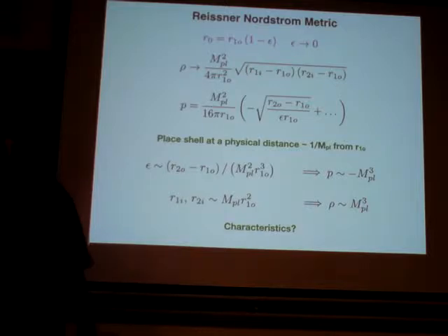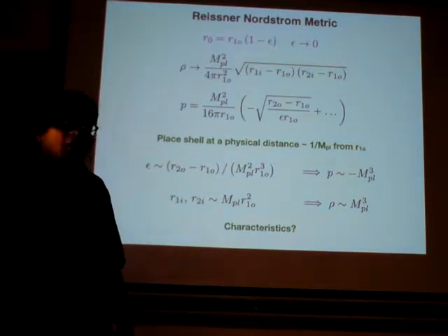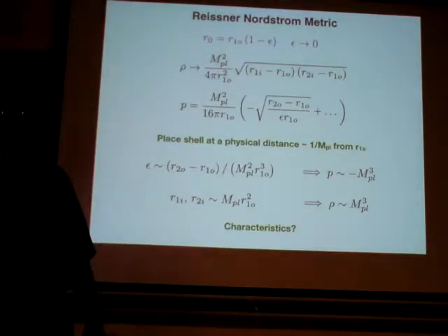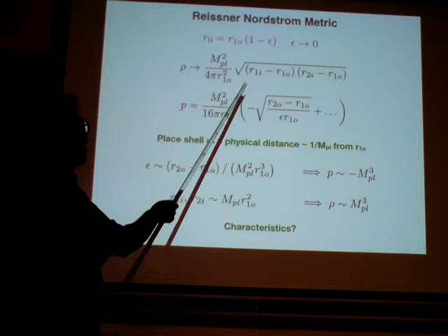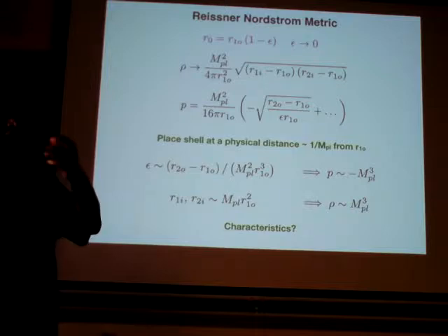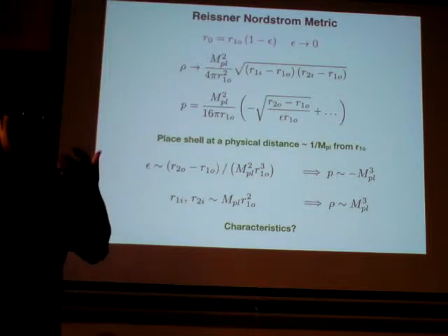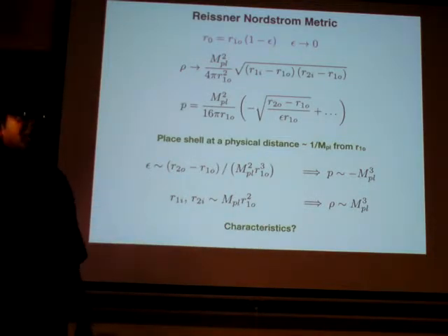This is independent of the amount of charge that you have left in the singularity? Yeah. Because they're not fine-tuned or anything. They're just simply parametric in this order. This is what you get. Well, choosing R1 and R2 is choosing the charge. Choosing R1O and R2O is like choosing the charge externally. But yes, choosing R1I and R2I is also choosing the charge and the mass. But I'm just saying it's not a fine-tuned choice. It's like a fairly broad range of possibilities where it works. You're basically assuming that the charge left inside is parametrically small compared to the total charge. Yeah. That's why it drops down. Okay.